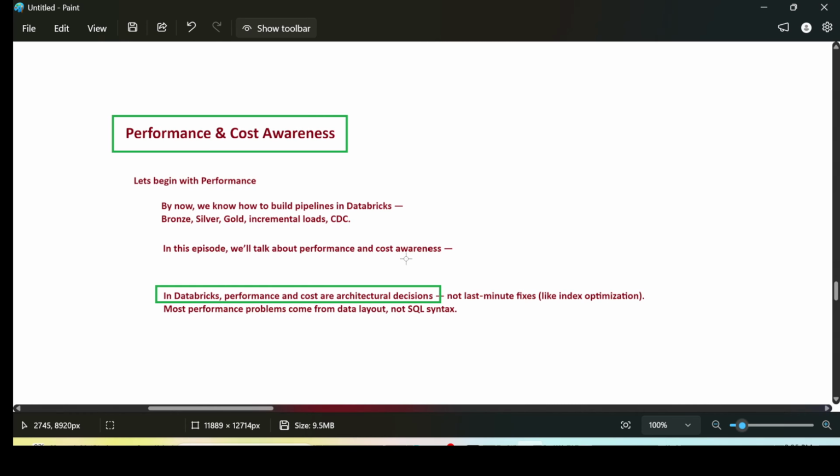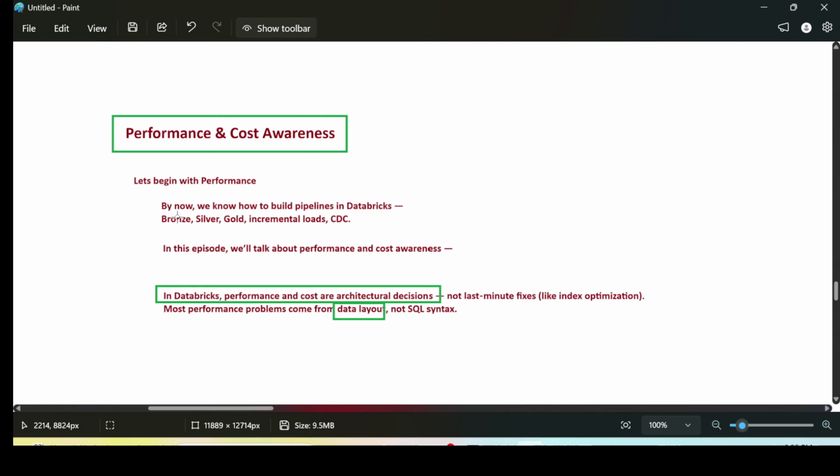You could always do those parts later. However, in Databricks, you have to think about it ahead of time. Performance problems come from the data layout, not from the SQL syntax, because again, Databricks is a file-based system, not a table system.